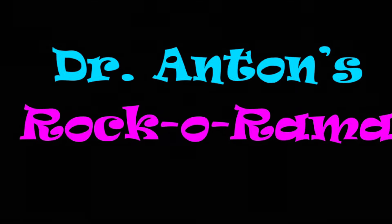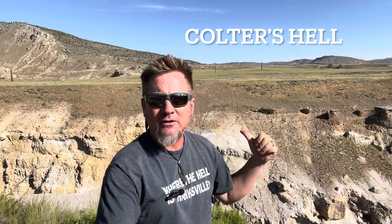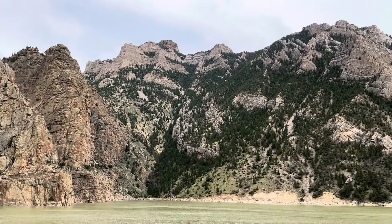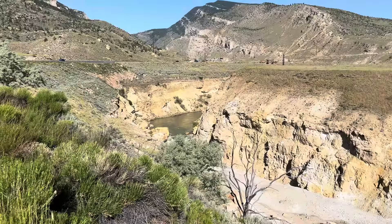It's hot. It's steamy. It smells like sulfur. There's brimstone. Welcome to hell. No, not that hell. This is Coulter's Hell, a geothermal area right outside of Cody, Wyoming. Does this have anything to do with that giant volcano called Yellowstone that's just a couple miles up that way? Let's find out as we take a look at the spectacular geology in the canyon. We'll also see if we can find the Great Unconformity — it's back there and we're going to take a look at it. And for all you fans of structural geology, there's some great faults to be seen on the backside of the anticline. But let's start here at the beginning at Coulter's Hell.